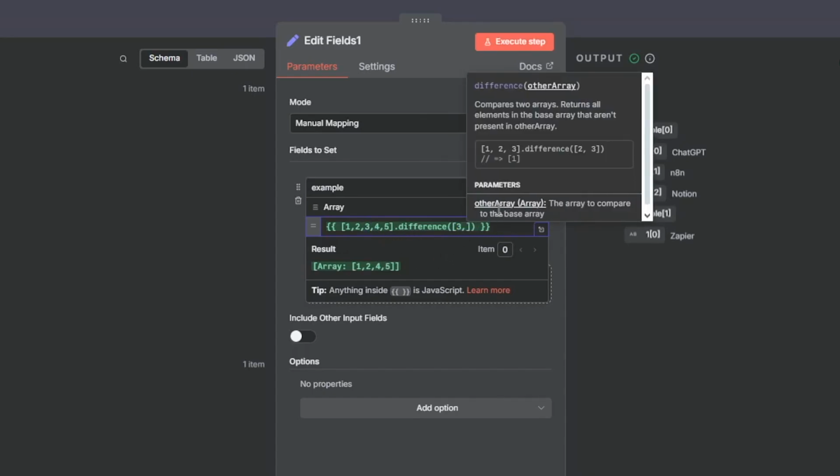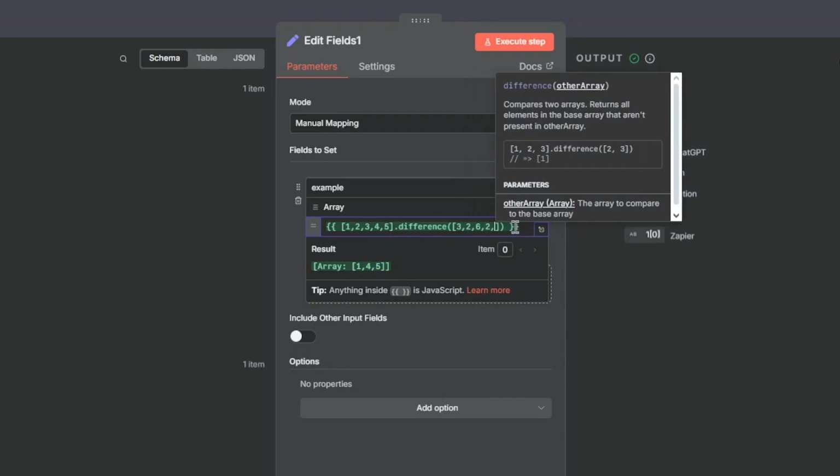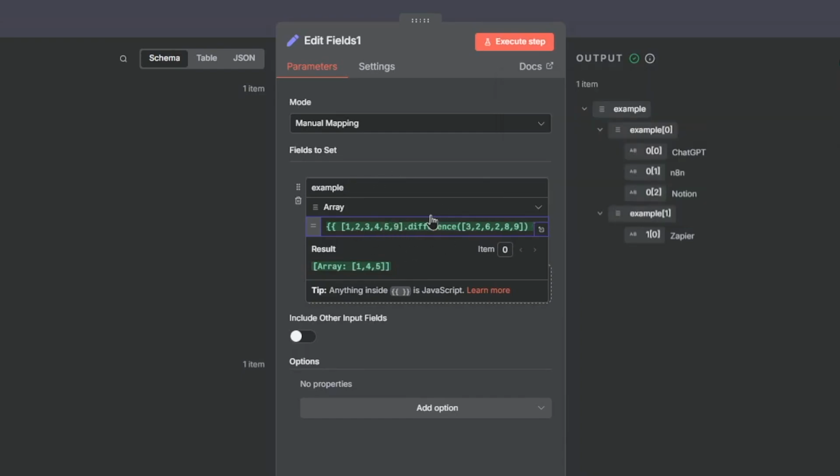If we had here, let's say 2, guess what? 2 disappears inside our initial array. Simply, if we have, let's say 6, now nothing happens. So we may have, for example, 8, 9. But simply when we add also here, let's say 9, nothing happens. So once again, but maybe we add 10, it appears. So I think it's great for checking if you don't have unnecessary values inside your array. So yeah, maybe it's useful for you in some specific case. But once again, I really love this specific JavaScript function.